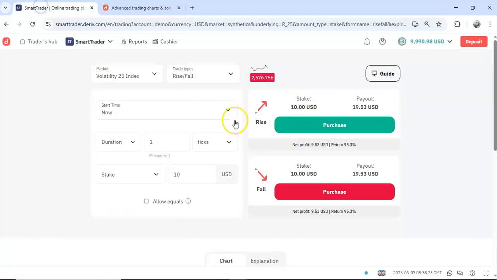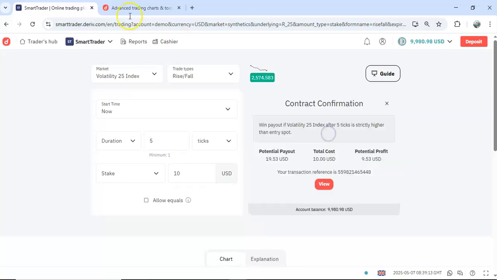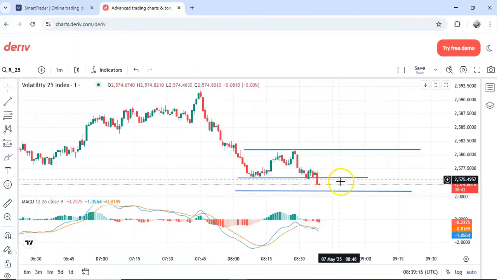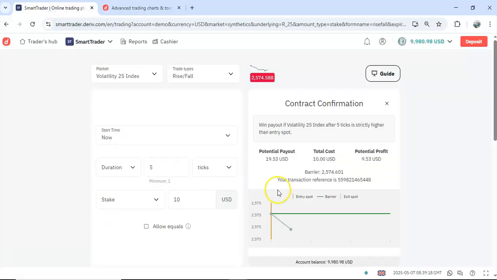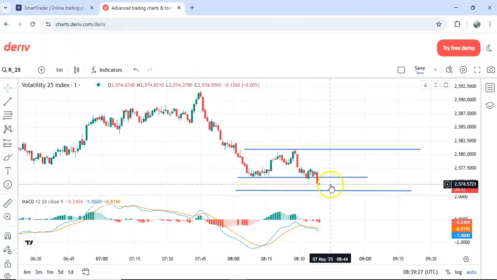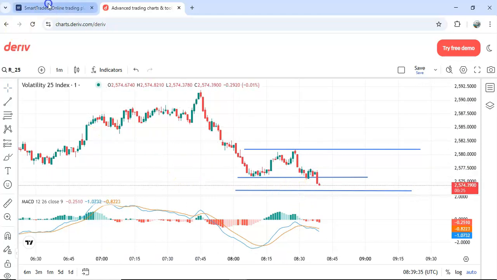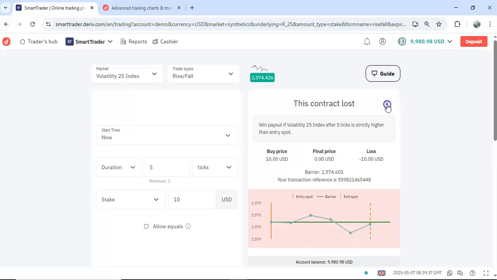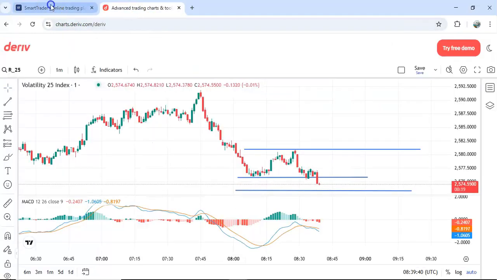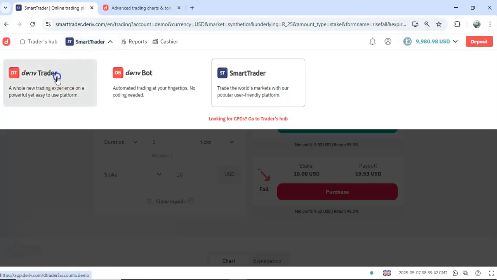You can see in 5 minutes the market is going down. You see how strong it went down. So this one 4 ticks, let me go with 5 ticks because I'm sure it might go up for a few times. Let me see. My internet is a bit slow today, but let me see. It's a fall. So entering a rise market at that point was a bad move.